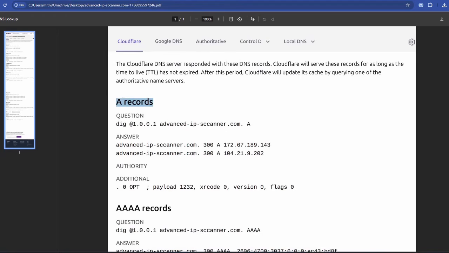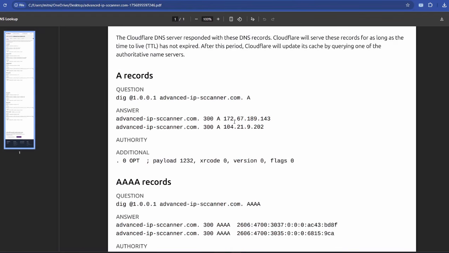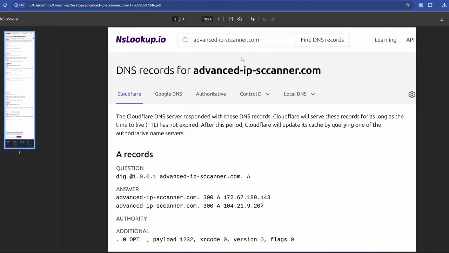Now, you see, in the A records section, we have two answers. Two answers give us two IP addresses. This is the first one, and that's the other one. These two IP addresses belong to this domain name. Again, the existence of several IP addresses is not a good sign, so you should treat it as a suspicious aspect of the domain name. It's not necessarily malicious, and you should not treat it as a lone factor in determining whether the domain is malicious.